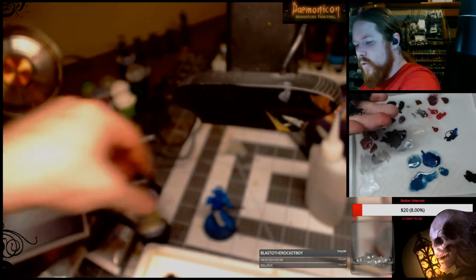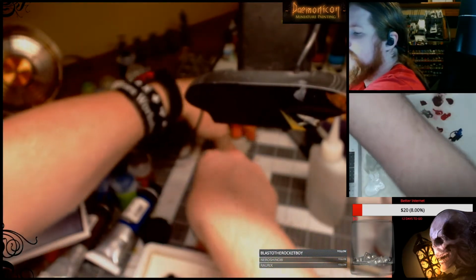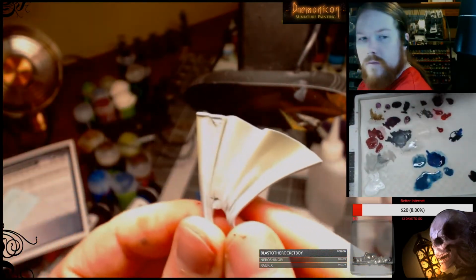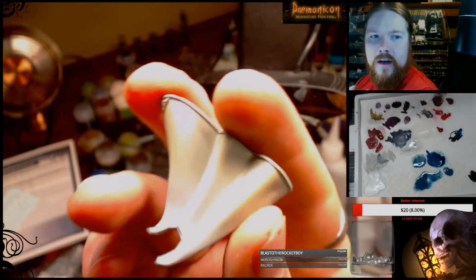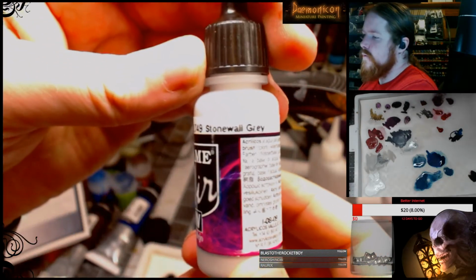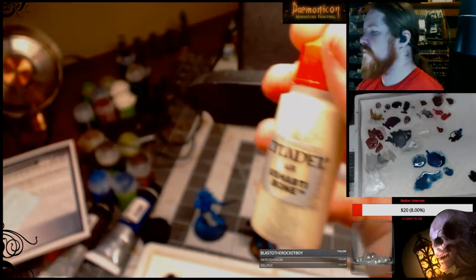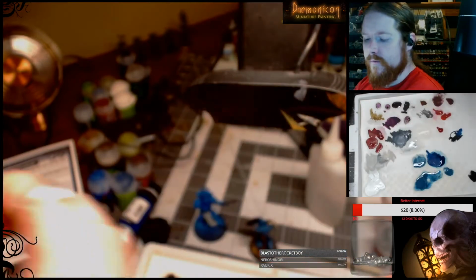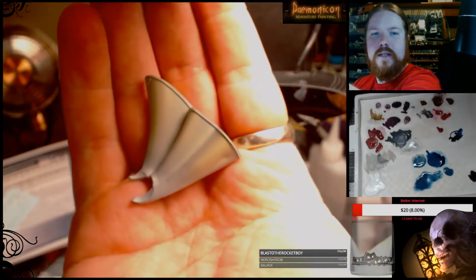And then for any of the cloth, I'll show you on the actual thing here. So I prime them black just because it's easiest to make sure I've got the model primed. But then I'll go back over and base coat it white. But then after the white, you do a secondary coat of Stonewall Gray. And then I just use Ushabti Bone, which is an off-white. And that's what does this nice tint. It's very clean, but there we go.